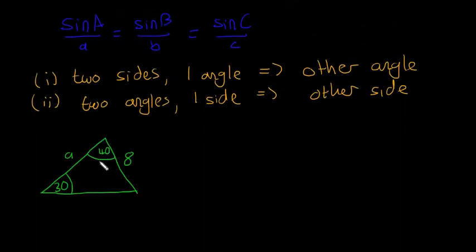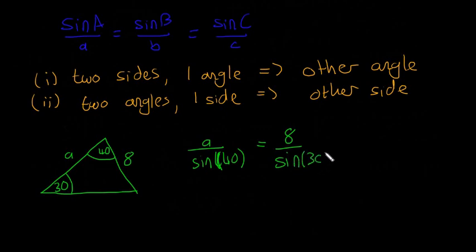So here are the examples written out quickly there. So we can solve this, but not straight away with the sine rule. If I say a divided by sine 40—sorry, that's supposed to be a bracket—is equal to 8 over sine 30. Why is that wrong? It's wrong because 40, the angle, and the side, they're not opposite each other.